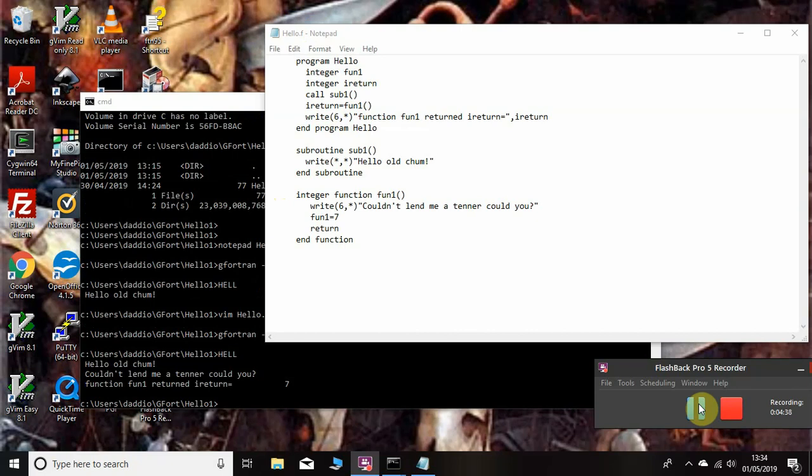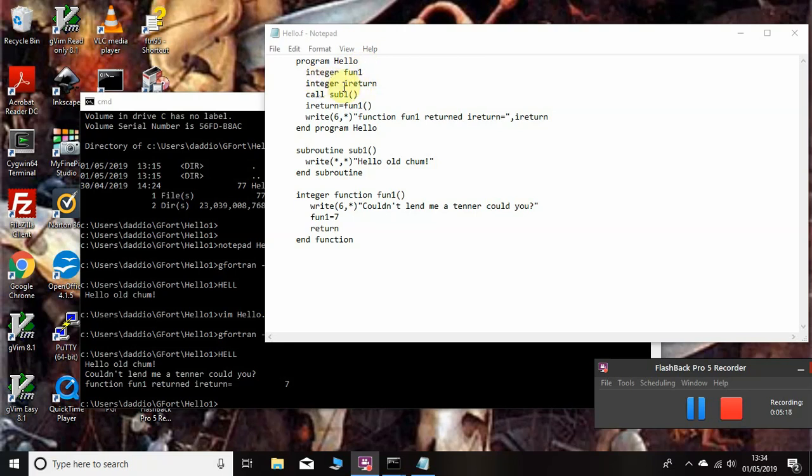Well, I've added to hello again. So this time we've declared an integer called fun1. An integer is just a counting number like 1, 2, 3 or 4. It includes -1, -2. We can have negative integers, and of course we can have 0. Integers are 4 bytes. So we declare fun1 as just an integer, but fun1 is in fact function1.